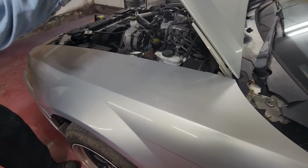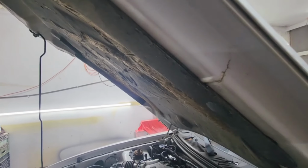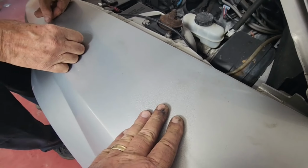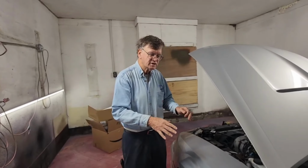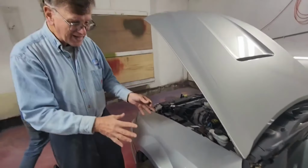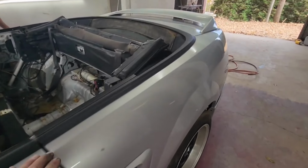Bubbled right here. Crack in the hood there. Let's fix that. How that happened, I wondered about that too. I saw some on the other side. I had a tarp on this. This car was tarped. Do you think that might have been the issue? Could be. They say if you're going to cover it, it needs to be a breathable material. Well, I didn't have that on it. Yeah, if you just cover it with plastic, it holds moisture in, and it'll get through the paint, and it'll bubble it. Got a lot of bubbles on it.